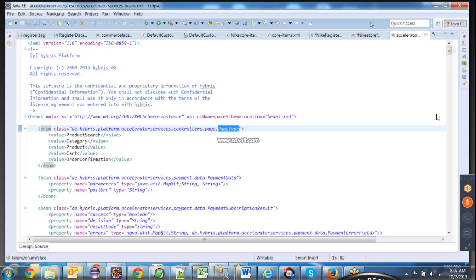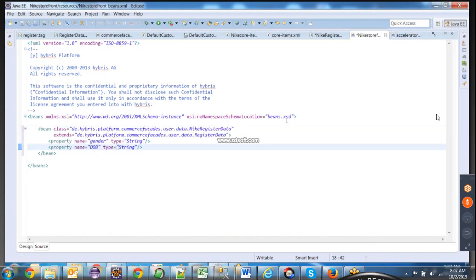Okay, so where are the classes generated? They are generated in platform. That's it. Nobody will ask you how you write your code in the beans.xml file. If they ask you, then you are with an interviewer who's trying to test your patience. Okay, you just need to have a workaround.